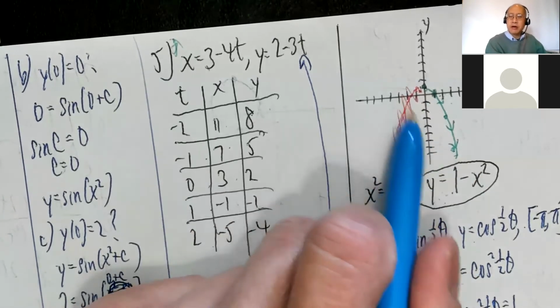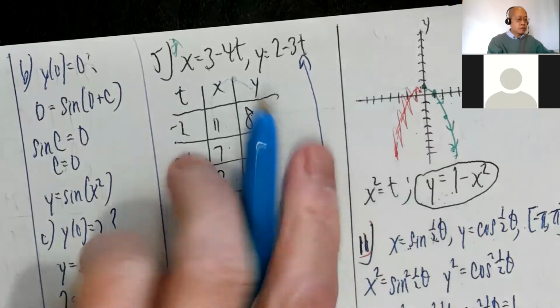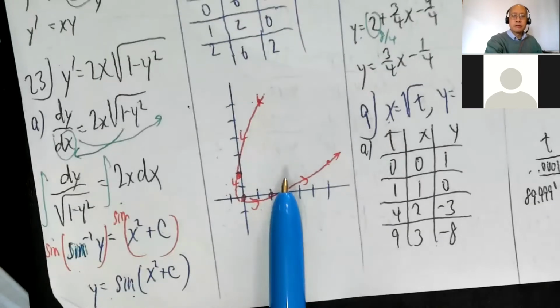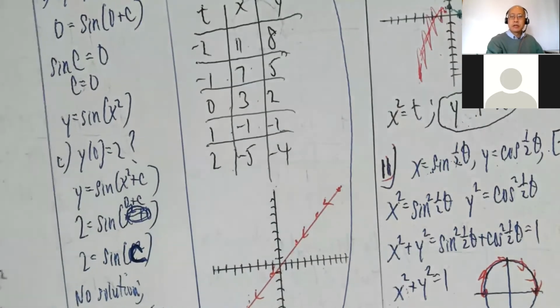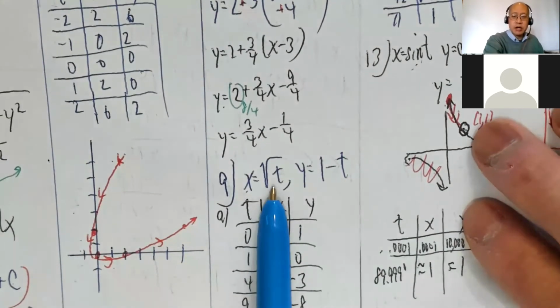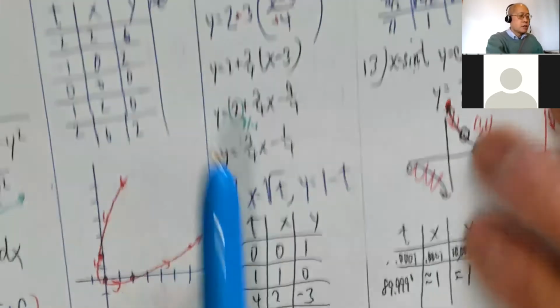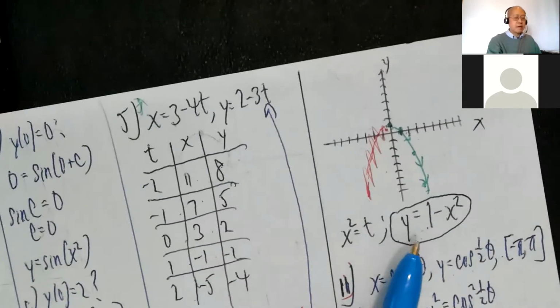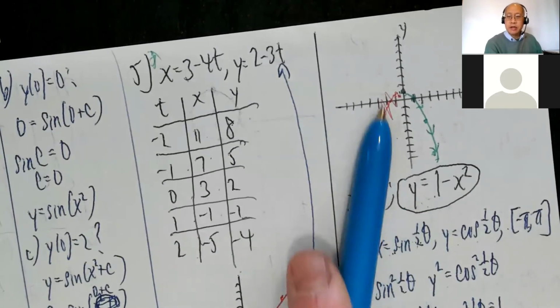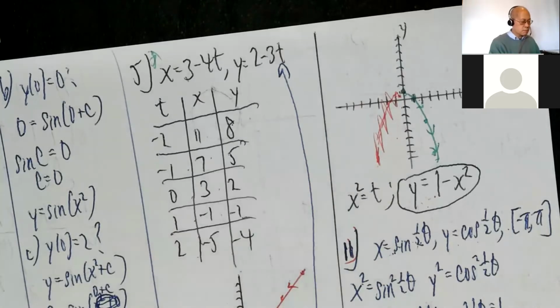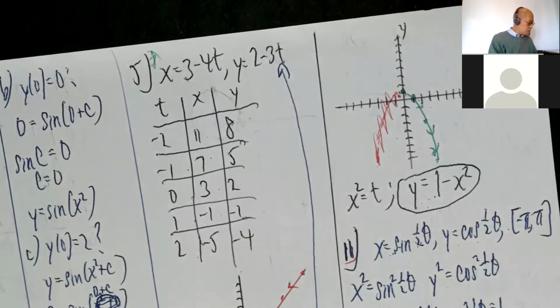So the red and the green combined is this whole graph. However, I crossed this out because this part's not really there. The real graph is just in green. So how come I don't have that? Because the original problem is this, not this. You can tell you're not allowed to have any negatives for x because you can't take the square root of a negative. So even though my analysis came back with y equals 1 minus x squared, this part's not really there. So that's what I have.